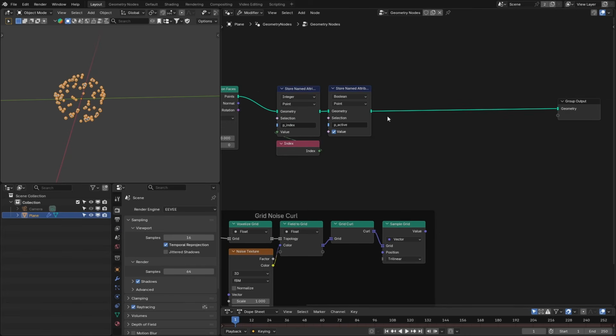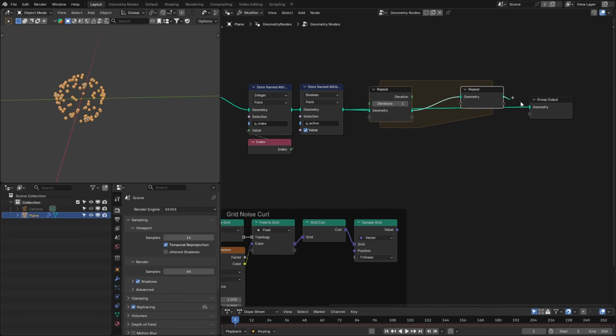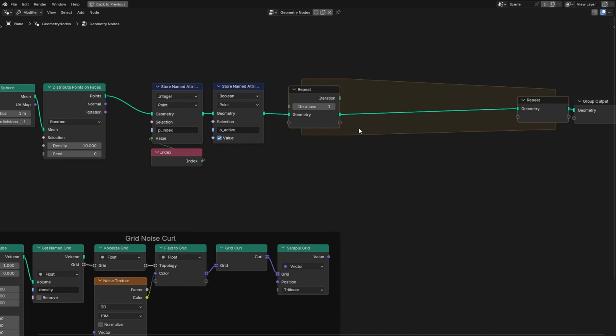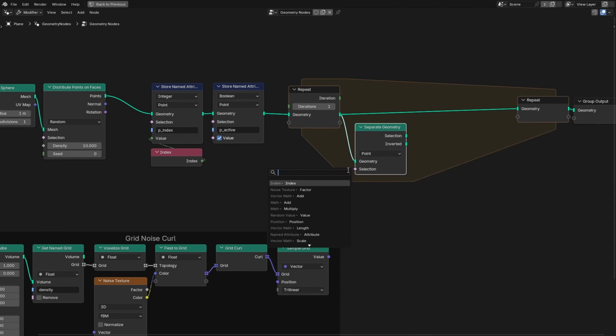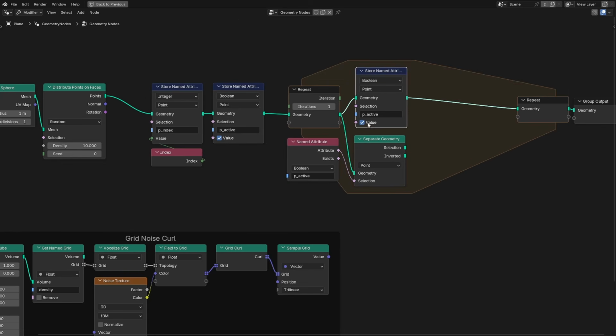Okay, so we have this, and then we're going to add the repeat zone node and plug that into this. In this zone, first we're going to add the separate geometry node, and we're going to separate the active points. Let me copy that here. Also we're going to deactivate these points.